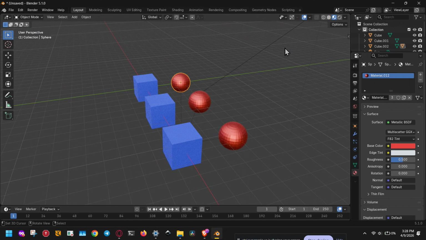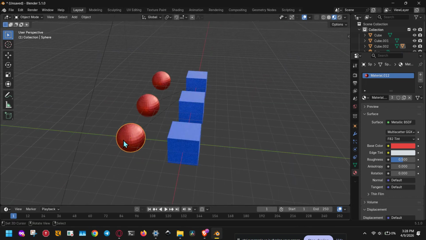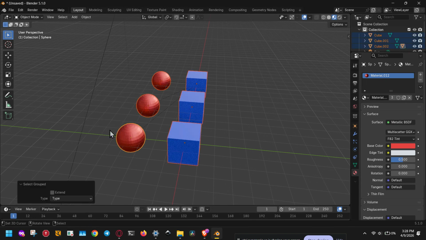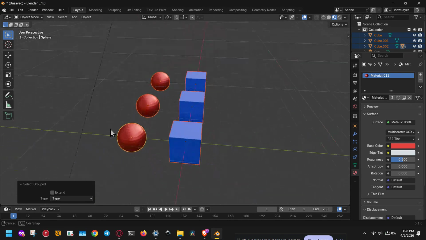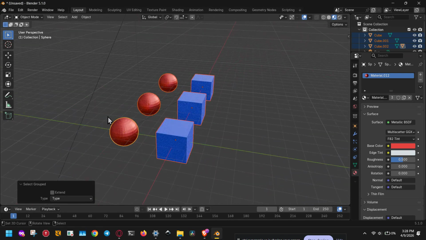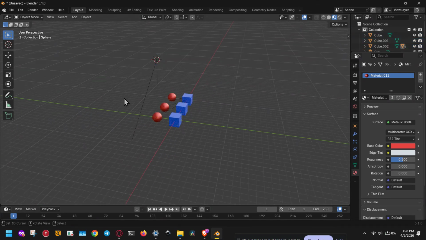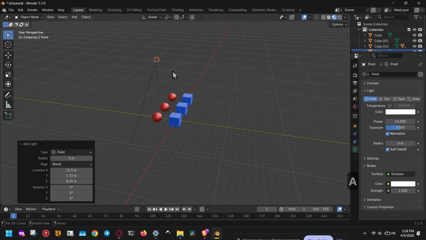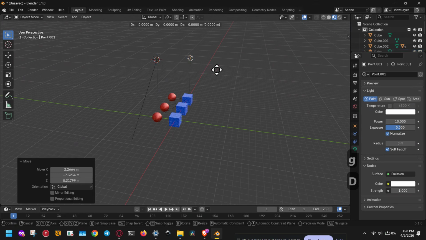Once your base object is selected, press Shift+G on your keyboard. This opens the Select Similar menu. Blender will now show you a list of different criteria you can use to find matching objects. One of the most common options is Type. If you choose Type, Blender will select all other objects that match the same object type as your active object. So if you selected a mesh object, Blender will grab all mesh objects. If you selected a text object, it will grab all text objects. This is really useful when your scene contains lots of different kinds of objects and you only want one category.